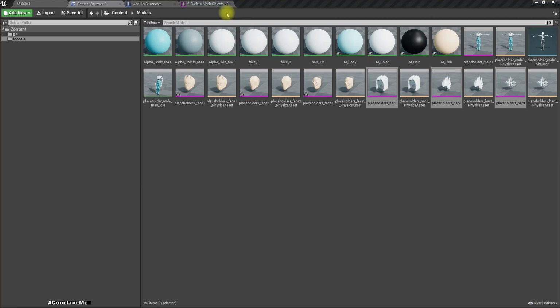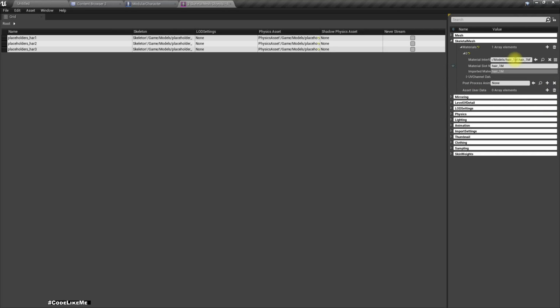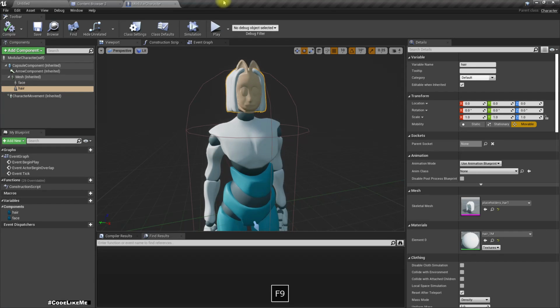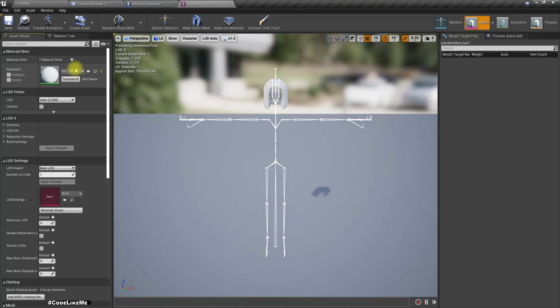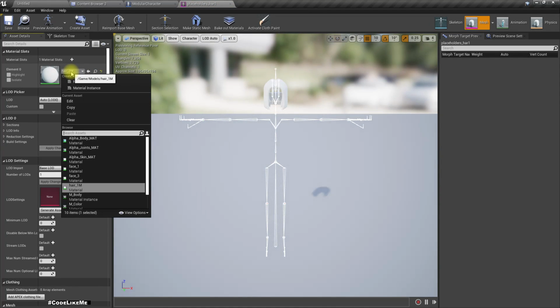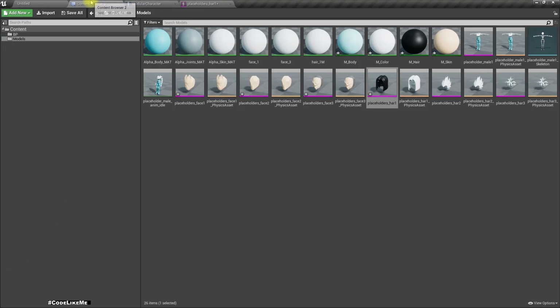M hair. Oh, let's change one by one. Hair, M hair.